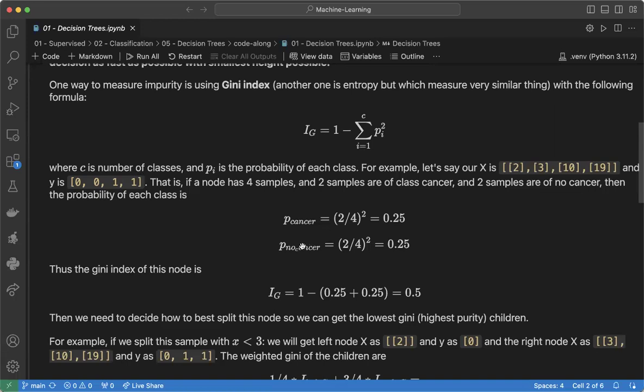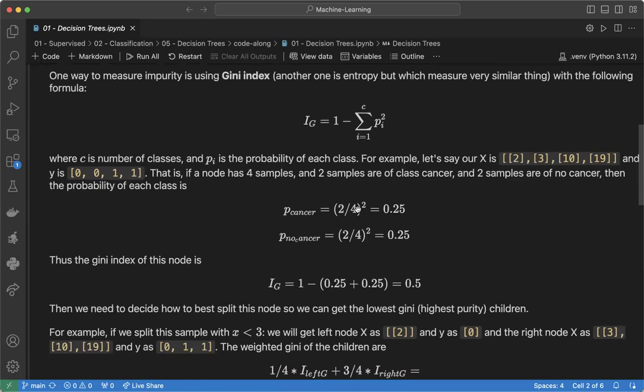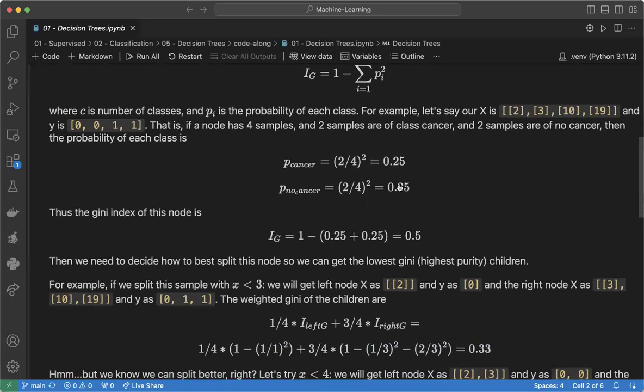If you have 4/4, that would be 1, and 1 squared, and then 1 minus 1 is 0, right? That's why I'm saying that 0.5 is the worst possible number you can have, right?